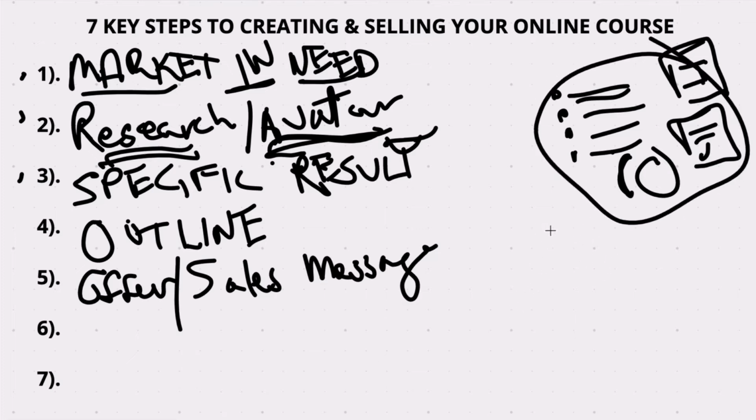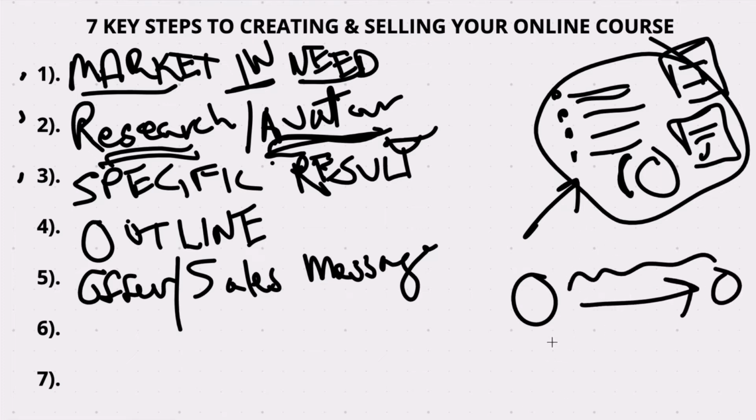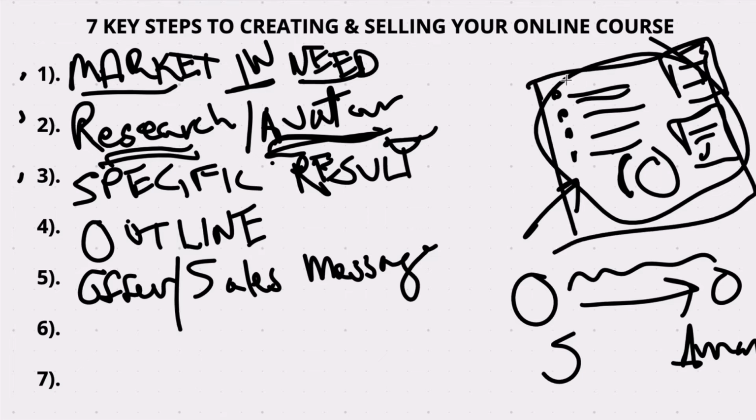And your message is essentially how you communicate the way this is going to take a person from here to here. Okay, how is this going to happen? Why does life suck over here? And why is life amazing over here? And why the only way that can be achieved is through your product, or the best, fastest way that can happen is through your offer, your course.